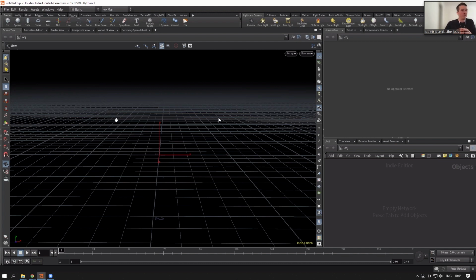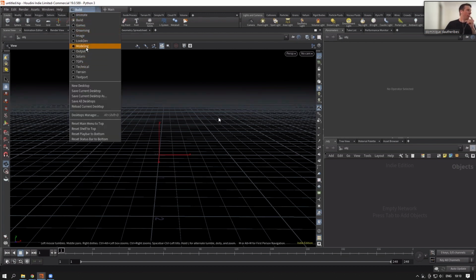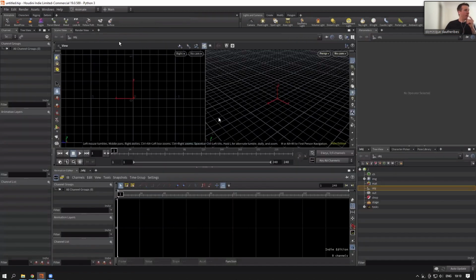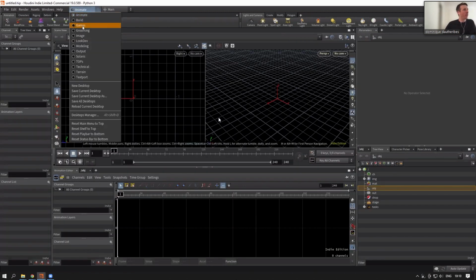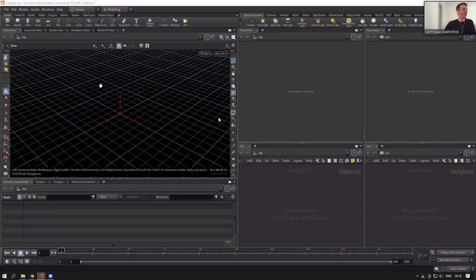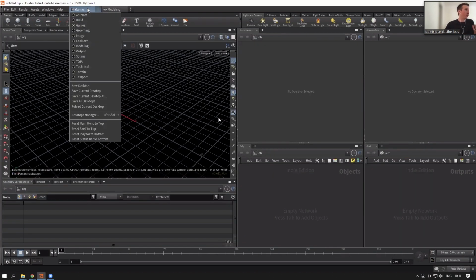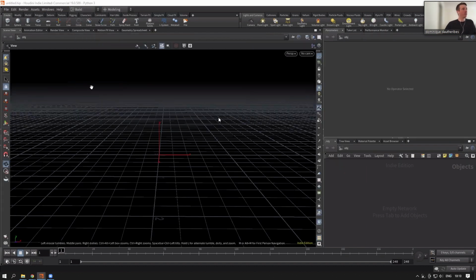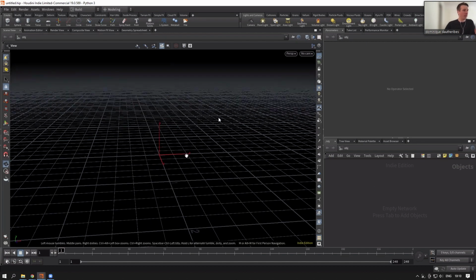But we're going to focus on things that are similar and the basics we need to get things up and running. So if you check up at the top in the menu bar, there's a drop down here, which lets you select different workspaces, which are all focusing on different layers of Houdini, depending on what you're focusing on. There's a lot of different ones. Today, we're going to use the build one because it's the most basic one. It has everything that we need to get started. It's not so cluttered.